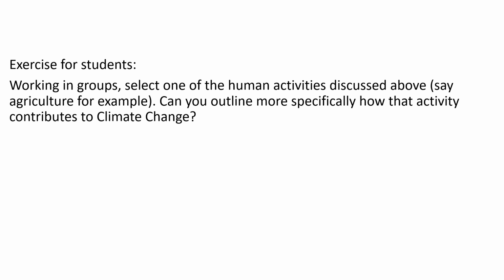So for example, if we were looking at agriculture as a broad category, we might look at different forms of agriculture in terms of animal production or livestock, or in terms of crop production. And then we could also look at the methods through which agriculture is produced and the extent to which we need energy sources or need to use technology to produce agriculture. And of course, we can also think about the transport and the manufacture of food to various parts of the world, and how that can also contribute to the broader impacts of climate change or CO2 emissions. So that's an exercise for groups.